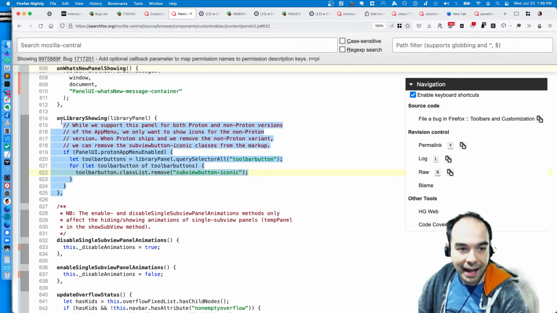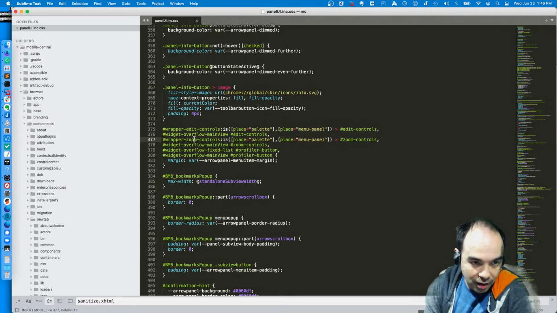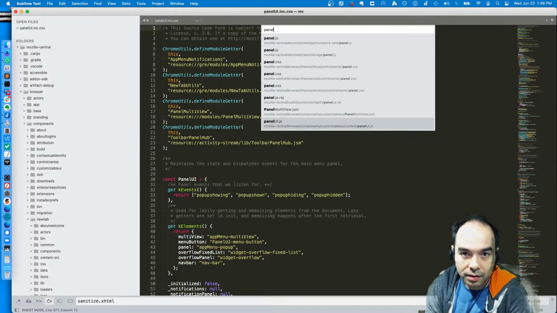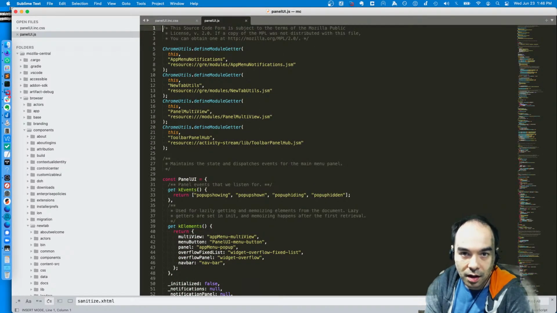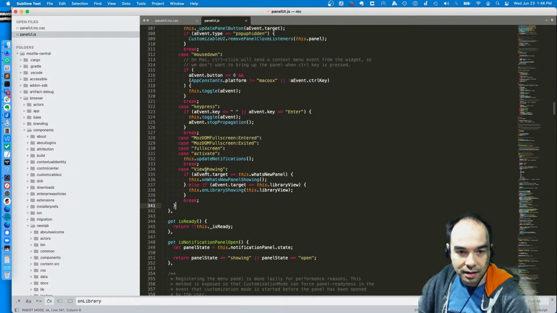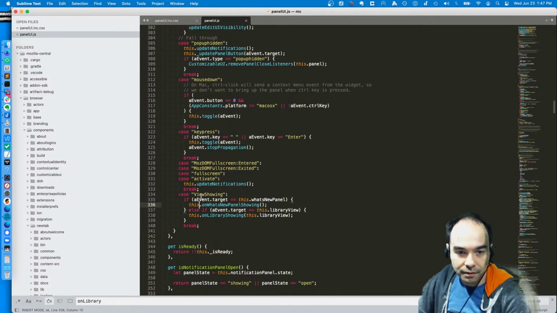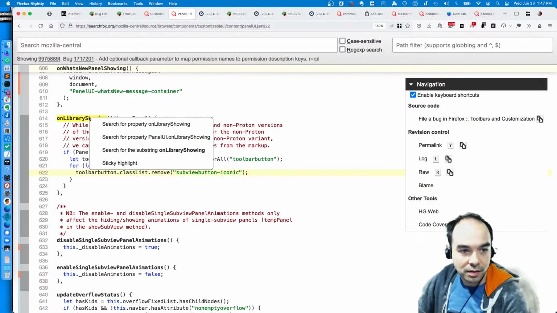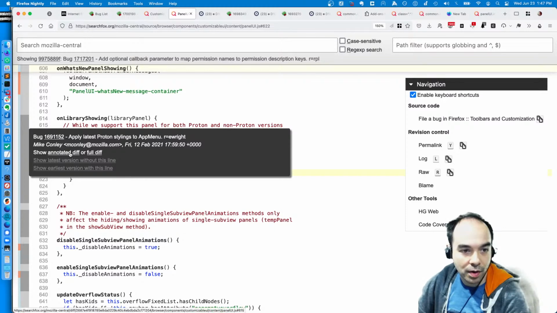And it looks like this is the only handler for something called online, or the only action when the library shows. So we can actually remove this entire infrastructure. So let's go into panelUI.js on library. Wow. Sublime is a tad sluggish right now. View showing. So when did I add some event handlers? Let's see the original patch where I landed this.